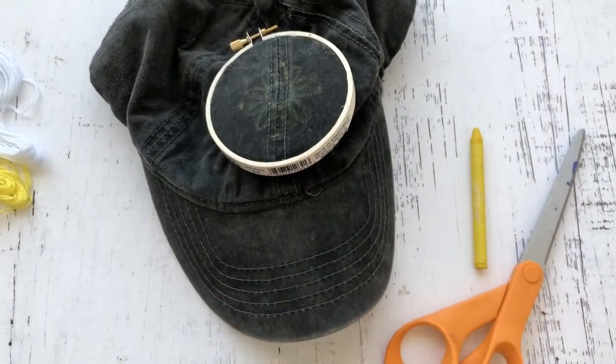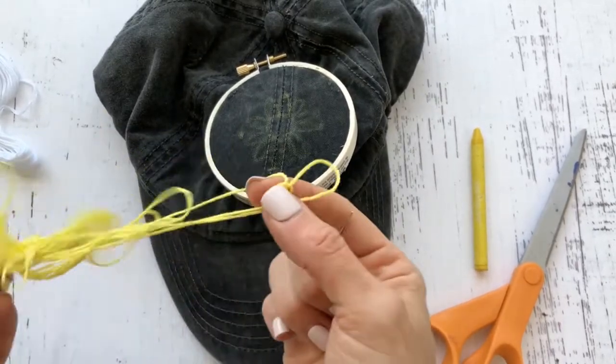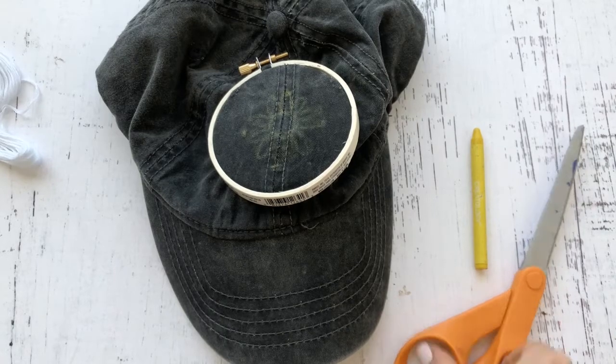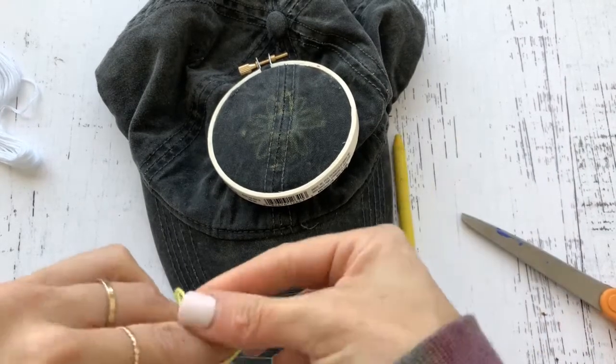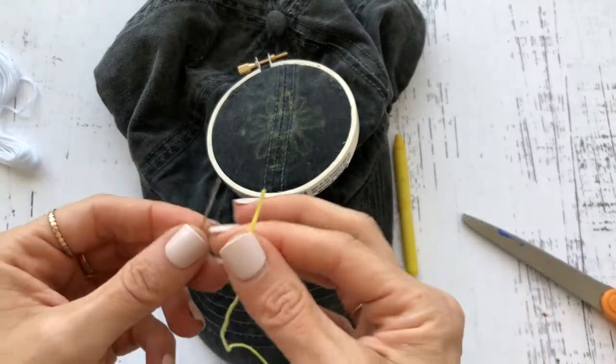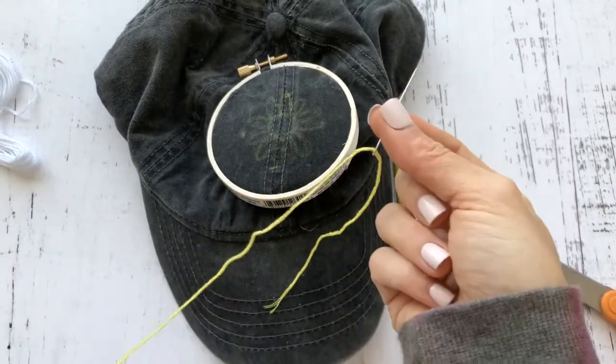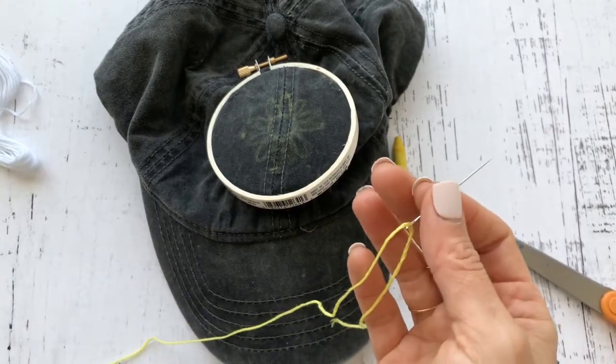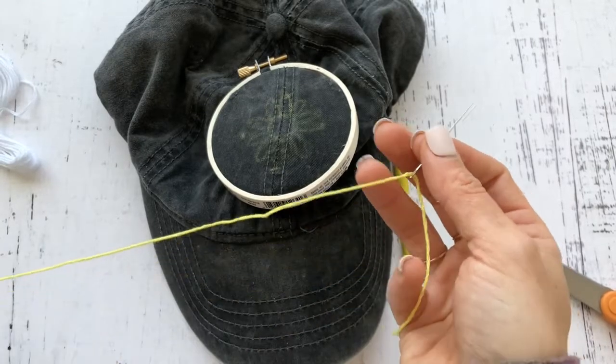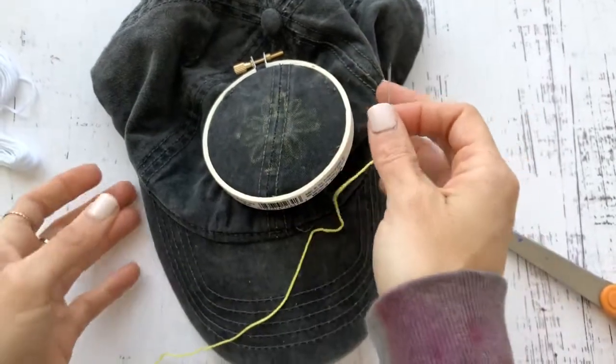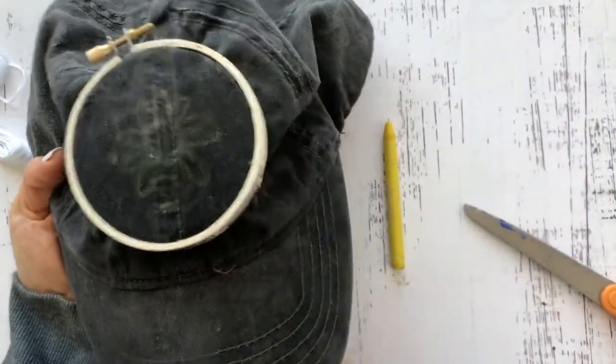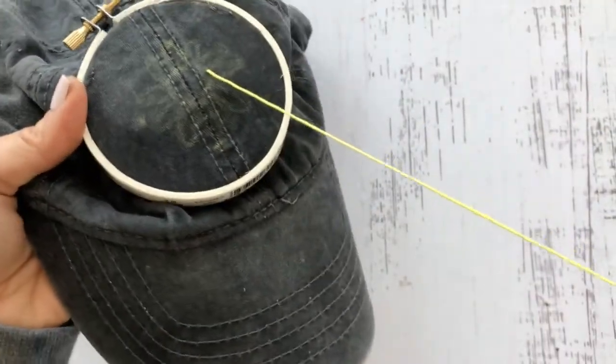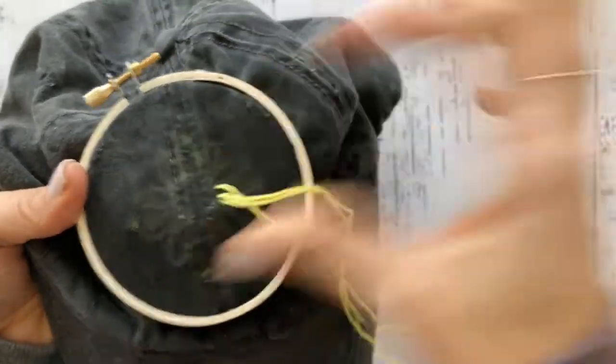Once that feels nice and secure, take your needle and we're gonna start with the interior part of the flower. I'm gonna use my yellow floss first. For this project we're using all of your strands, so you don't need to pull any apart. I'm going to thread my needle off camera because I can never get it done on camera. Got it done. We're gonna do what I would say is probably described as a velvet stitch. We're just beginners doing this very simplistically. That means your stitches are going to be very close together. I'm gonna start on one end of the interior of my flower, right up against the edge where I drew it.